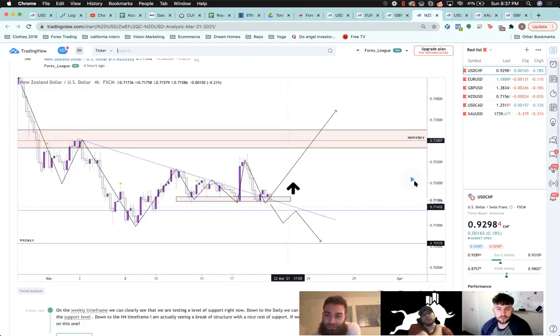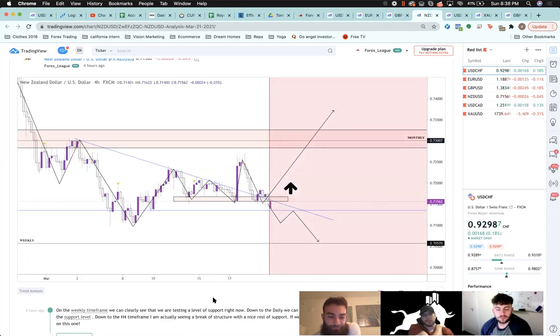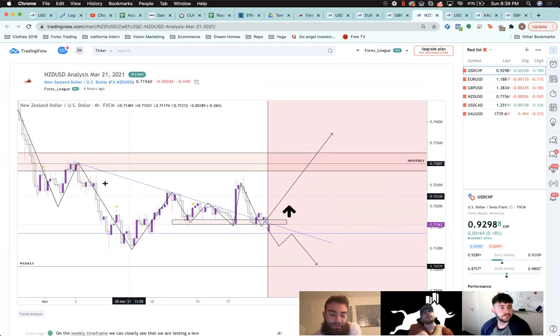So this one's interesting because it opened up and just gapped down. So on the weekly time frame, we're testing this support down here on NU. We just broke out last week with all the news. We just broke out of this kind of downtrend, and now we're retesting this level as support right here. So I'm looking for this thing to potentially reverse off of this level and start to push higher. So that's kind of the idea right now.